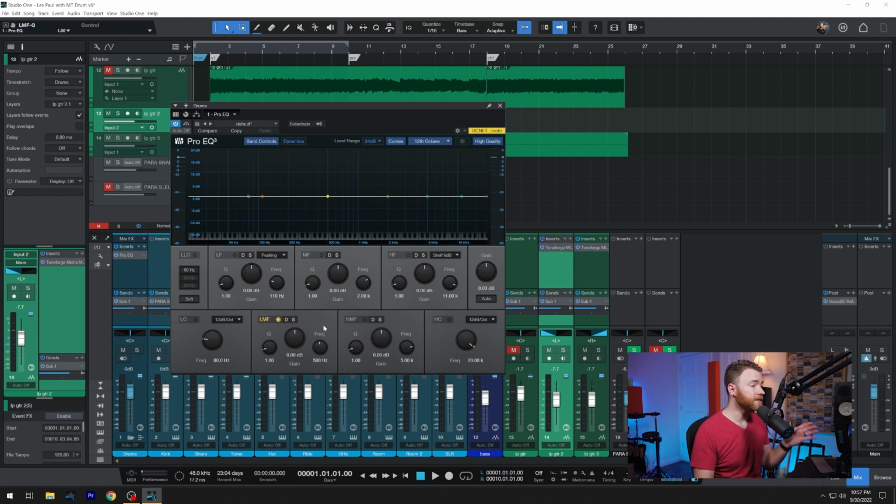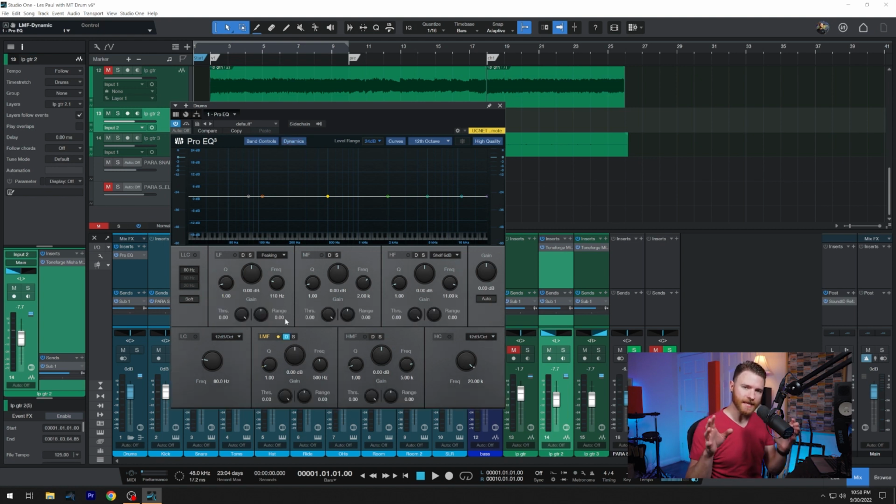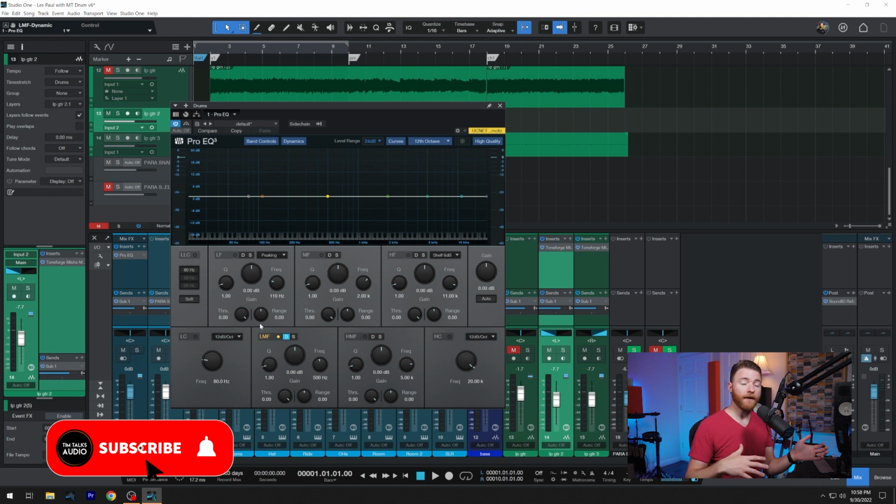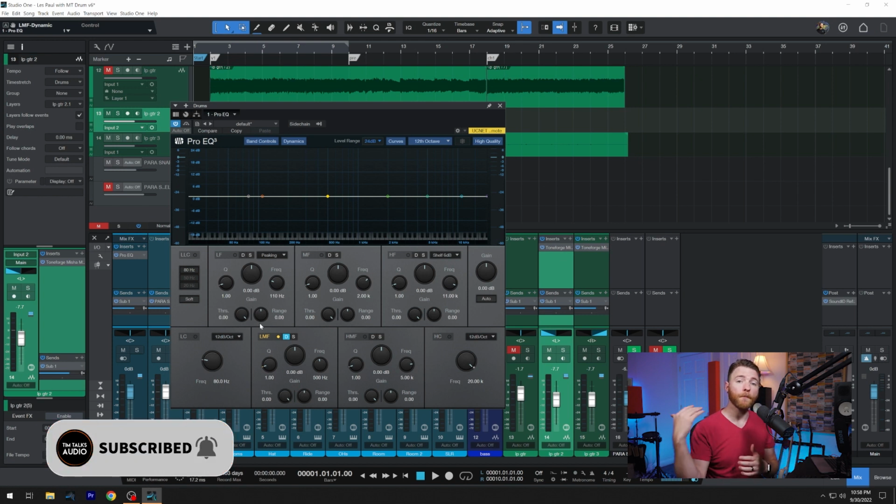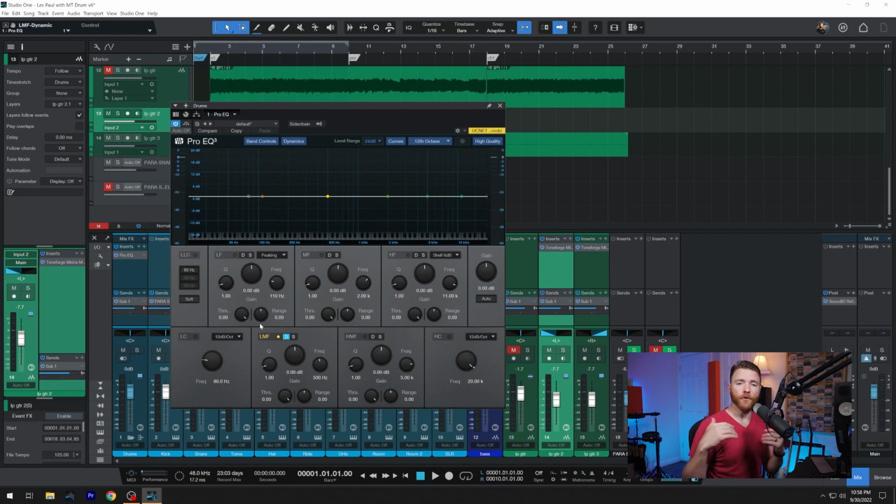Now let's talk about the D button. The D button turns this into a dynamic band. So in Pro EQ 3, you have five dynamic EQ bands available to you. And that's from your low frequency all the way up to your high frequency and the three mid frequencies in between. As soon as you hit the D button, you'll see that the user interface expands and we now see range and threshold. Range is exactly what you think. It's how far in one direction, either boost or cut, you're going to go.